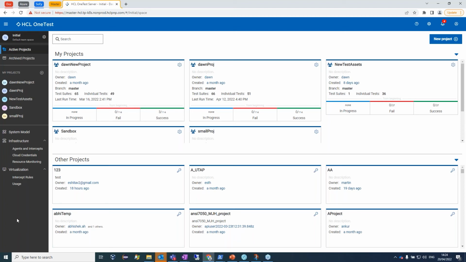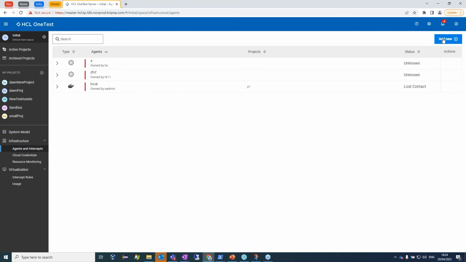Now we talked a little bit earlier about scale and using cloud for what it's really there for, to help us achieve agility and scale of execution from a hardware perspective. And we've supported for a long time this ability to add extendable execution capacity to the server through remote Kubernetes clusters and registering those to the One Test Server, and remote Docker hosts, registering them in, so that when we come to run tests, we might be running a performance test or an API test or whatever, and we want to run it somewhere else, we've got this capacity to choose where we want to run them.